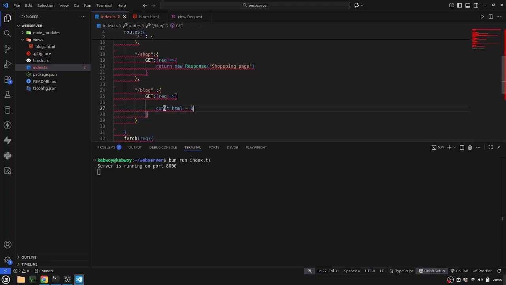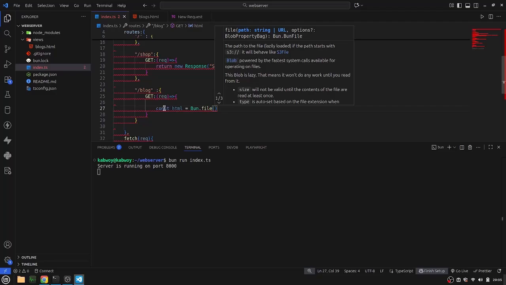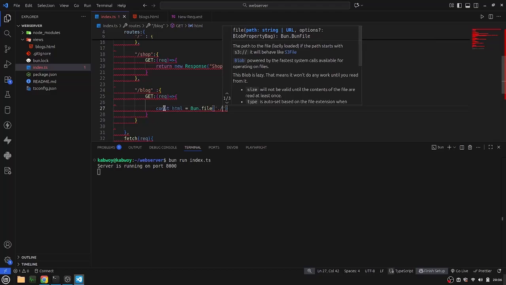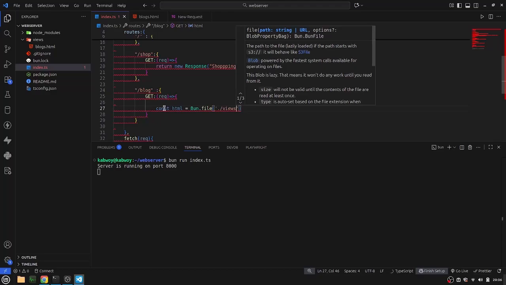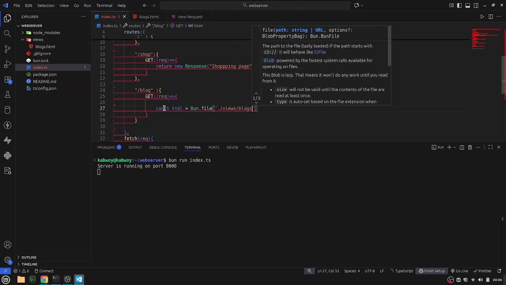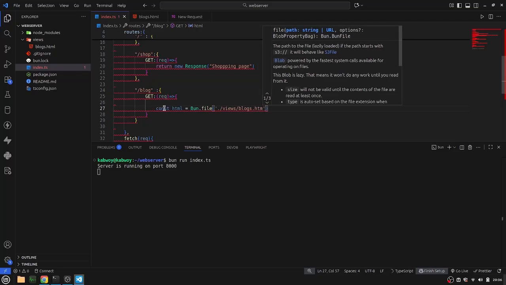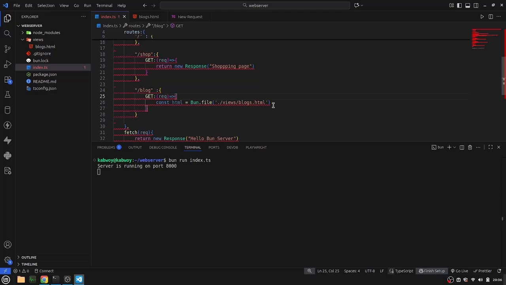Then I will use the Bun file or the file API to read the HTML. So I have to pass Bun.file, then pass in the path, which is the same directory on a folder called views. Then inside there is blogs.html, just like that.